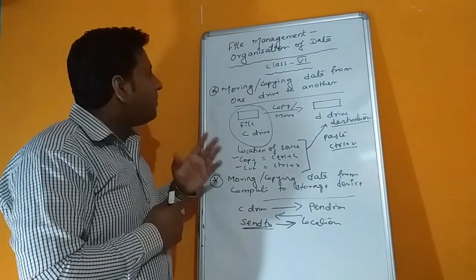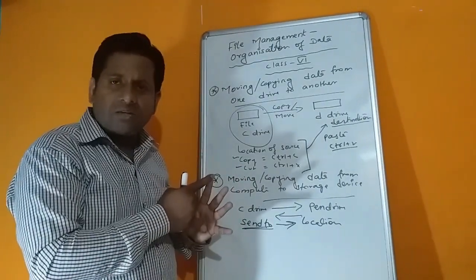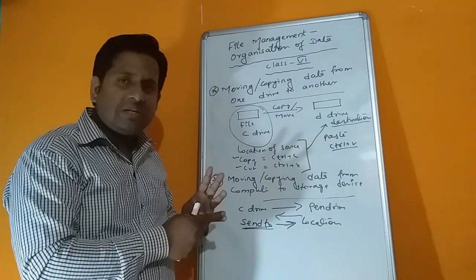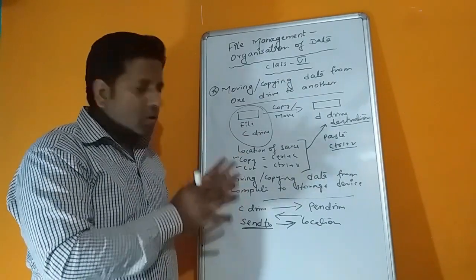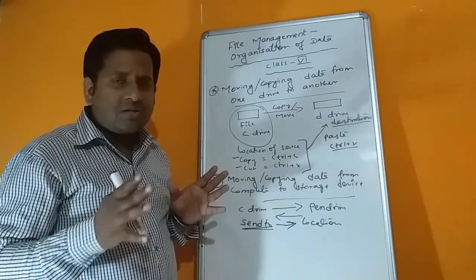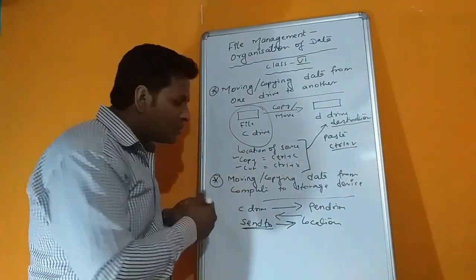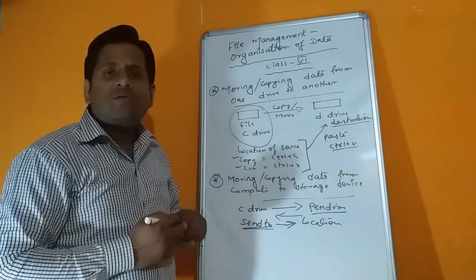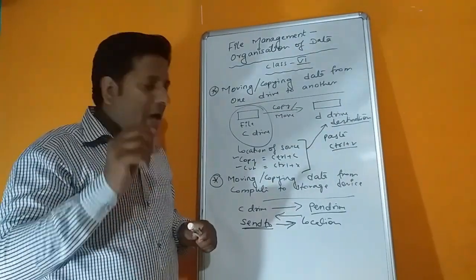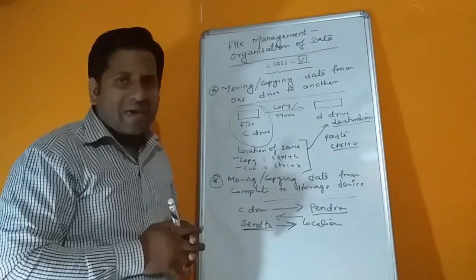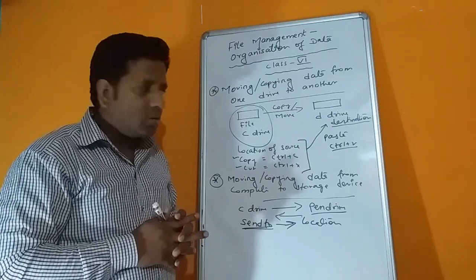So children, file management works on the four concepts I have told you, that is CRUD: C for create, U for update, R for retrieve, and D for delete when the file is not required. Along with this, the copying and moving feature is very important. Usually we need to copy data from a pen drive to the computer or from the computer to a pen drive. I always use a pen drive, not a CD, because a pen drive is a very small, comfortable device which we can carry in our pocket, and it has a huge storage capacity. So children, is this clear? We can use multiple applications together.